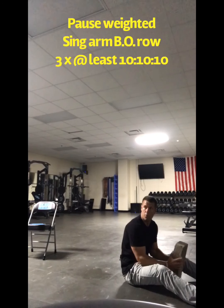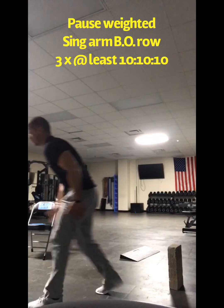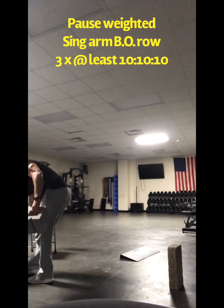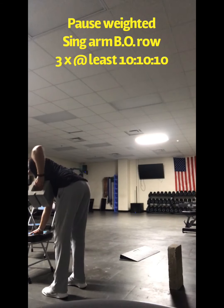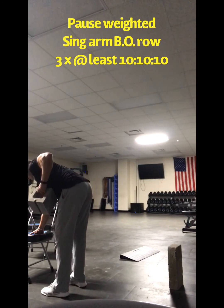And then we're going into a pause weighted single arm bent over row. So get your chair and you're doing 3 times of at least 10. Do more if you can, depending on your weight. It's just a bent over row. You're gonna pause for 10 seconds in the top.